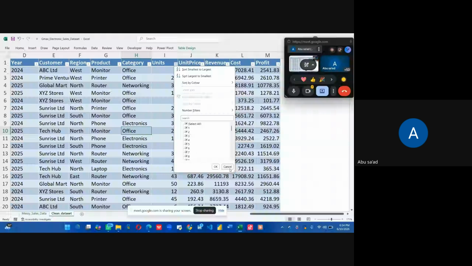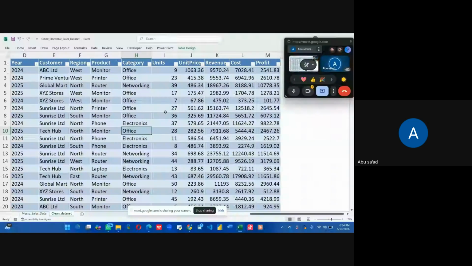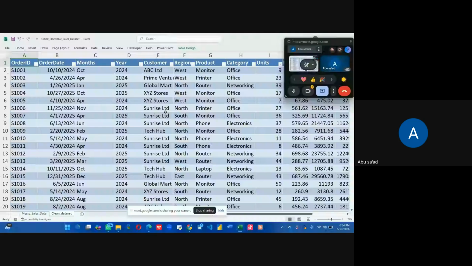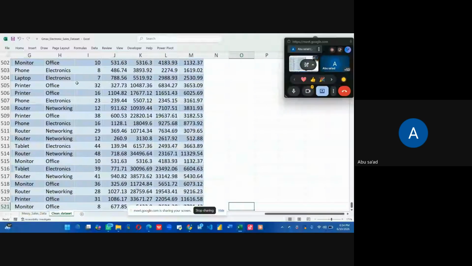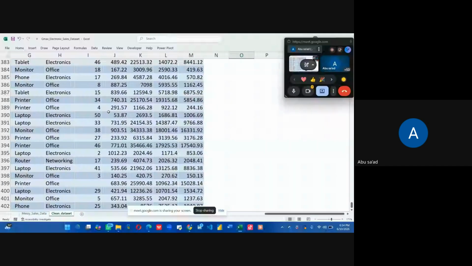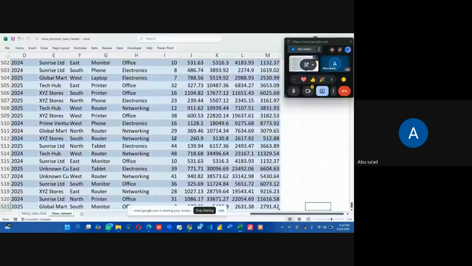So what am I supposed to do? We are going to do this one together. So this is the unit, right? This is the unit. Good. Our unit column is on I. Look at I here.